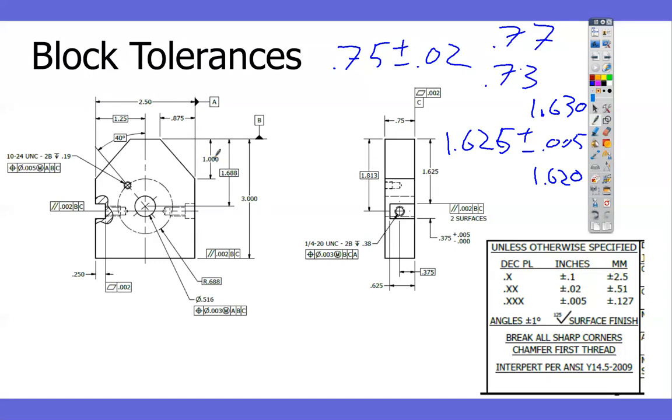Here's a look at it: how many decimal places is it? Let me look at the block, see what the tolerance is. All right, now I know my room. Okay? In case there are ones where we want tighter tolerances than this, then we have to call it out, or the person designing will call it out. So if you see just a number, look at the title block and use that tolerance.